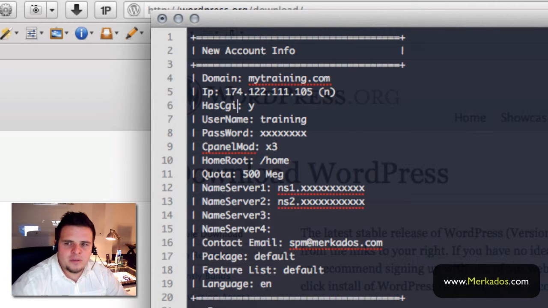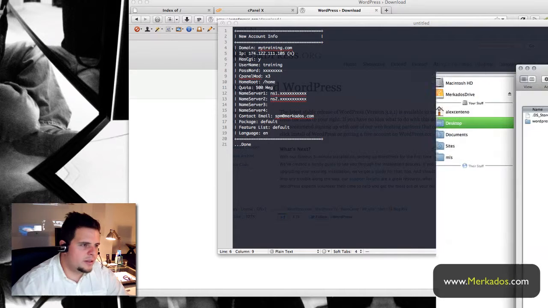Since I'm using a Mac, I'm using an application named Transmit, and there are many others out there that you can use. For example, FileZilla is one of them that is open source, so you don't have to pay for it. You can download it for free on the web, FileZilla. And pretty much all FTP clients or applications operate in the same way. And let's take a look.